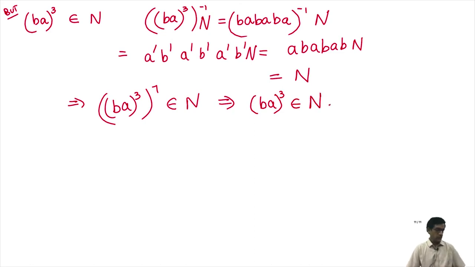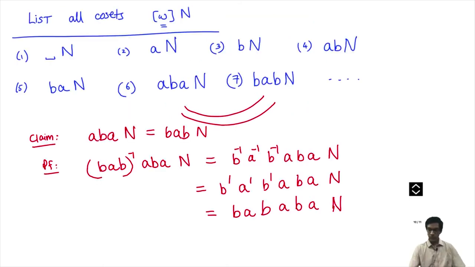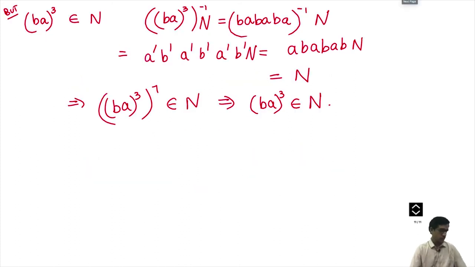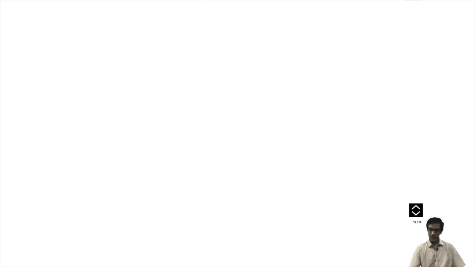Okay. So this proves what we set out to prove, that the coset 7 is actually the same as the coset 6. So you don't actually get a seventh guy in this list. And what we now show is that you will not get the eighth guy or the ninth guy or the tenth guy. Every other word that we would have potentially written down will turn out to coincide with one of the first 6 cosets. So that's going to be our next observation or fact or proposition.